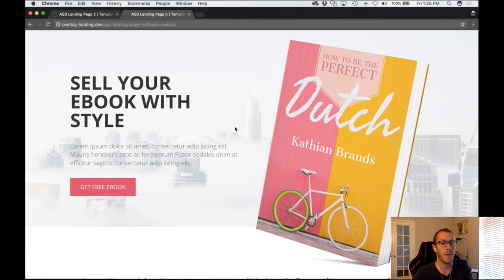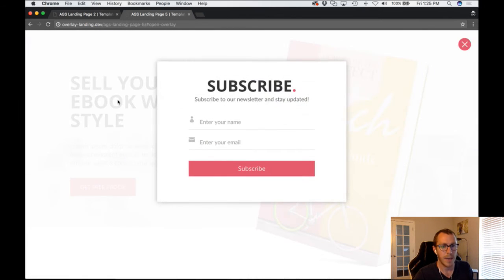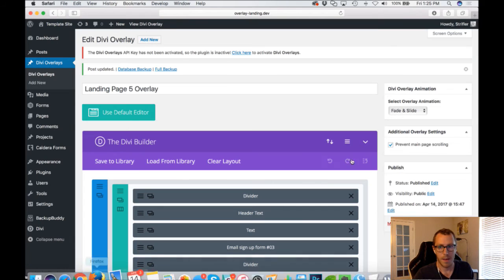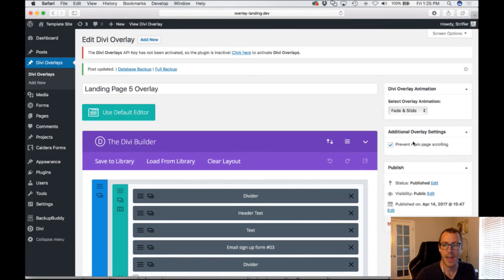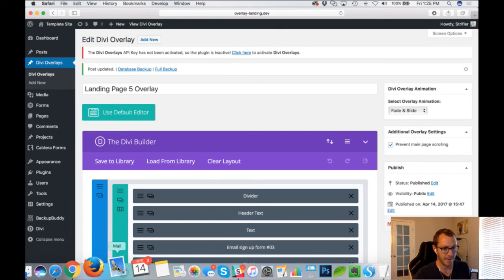This is also useful in addition to mobile, but if you have multiple overlays on one page, maybe you have different galleries and so forth, you want to make sure the user gets back to right where they were on the page so they know what button they clicked to open that, so they can move on to the next one and so forth. So a lot of different reasons, and again, this was highly requested by customers, and so now we've added it so you can't scroll the page anymore as long as you have that box checked. And make sure that you actually check the box on the overlay that you're trying to do that to, unlike what I just did a couple seconds ago.